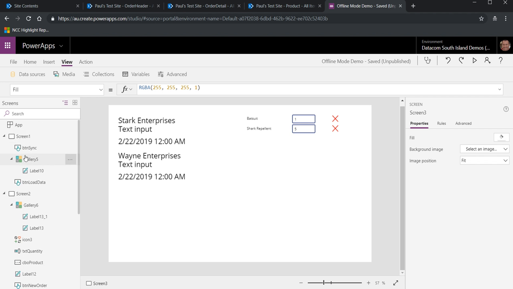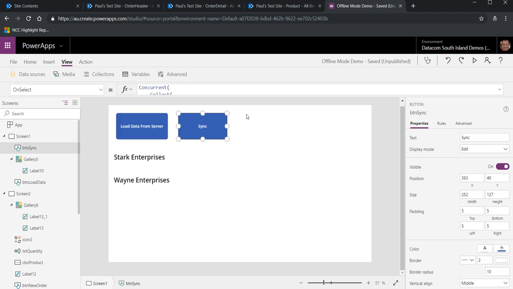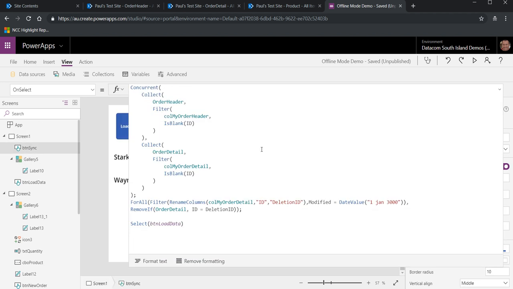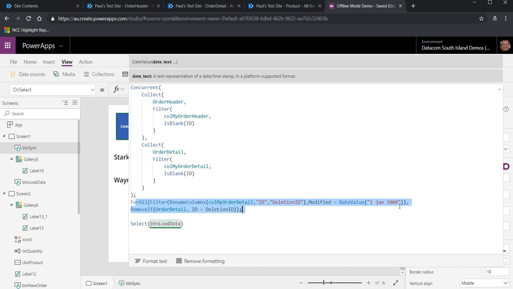So we know what we need to change the quantity to, and we know which record we need to change. So let's jump back to our synchronization screen. So here we can see we've got our for all, which is going to go through all of the records which have been marked for deletion because they've got a modified date of 1st Jan 3000, and we go through and delete them.